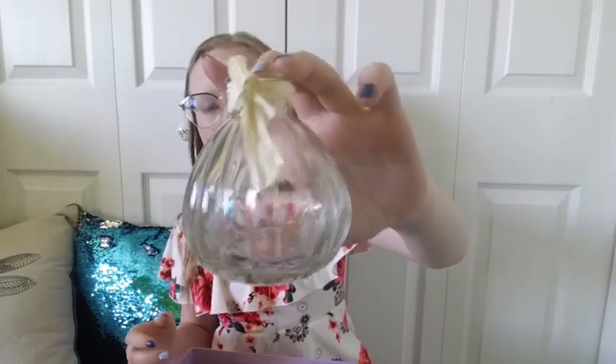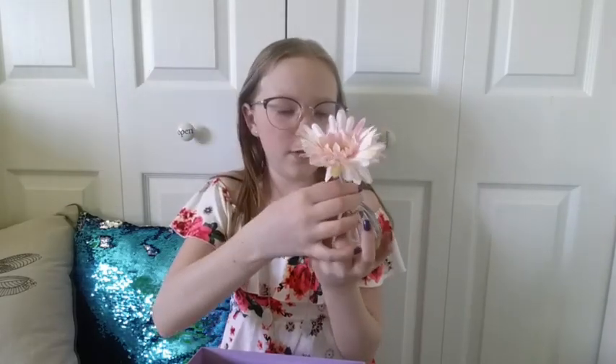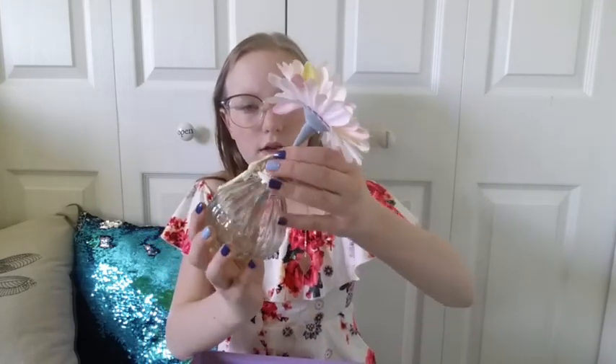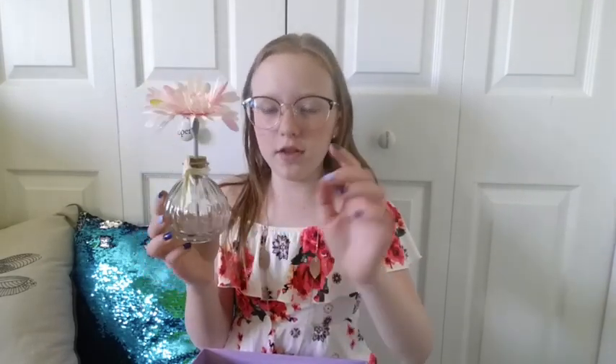I don't want to open the big middle thing yet, but I don't know how to get the side things up. This is so cute — I could use it as a decor piece. Oh, that is so adorable. I could put glitter in the bottom if I buy a bunch of glitter and then it'll look like pink glitter — that'll look so cute!